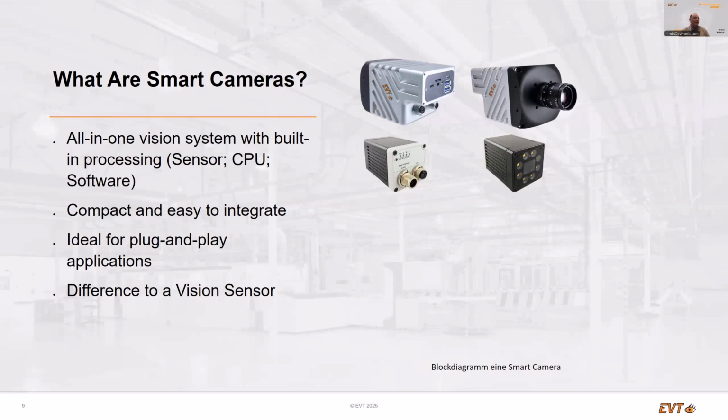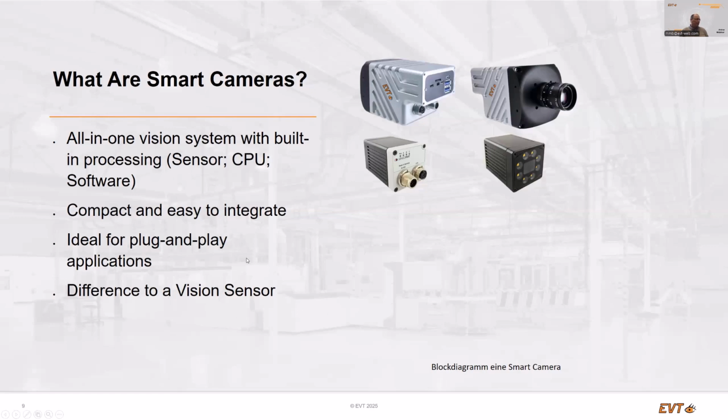In most cases, even a PC system communicates to the PLC over a standard bus protocol. Therefore, the major advantage is you don't need any cabinet. You simply connect the camera, connect the power, mostly 24-volt from the machine, and you're ready to go. That's one of the major advantages of the smart camera.